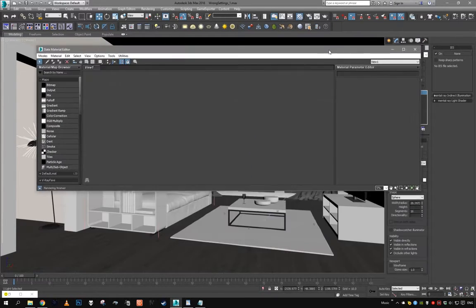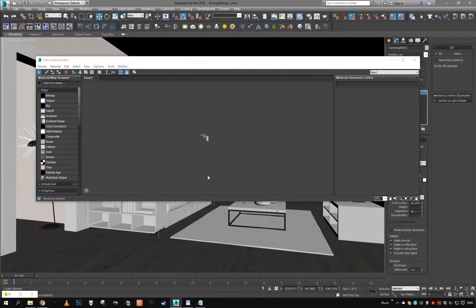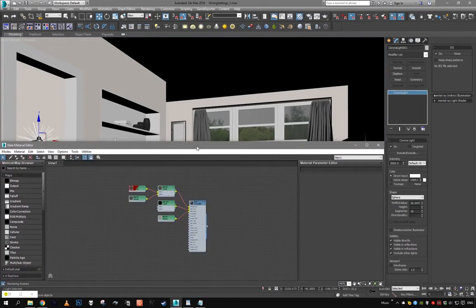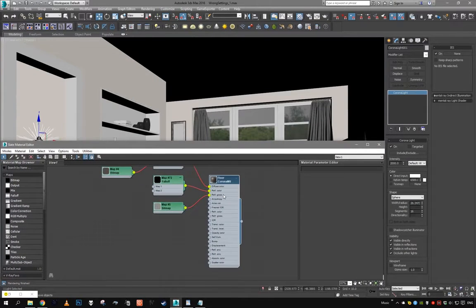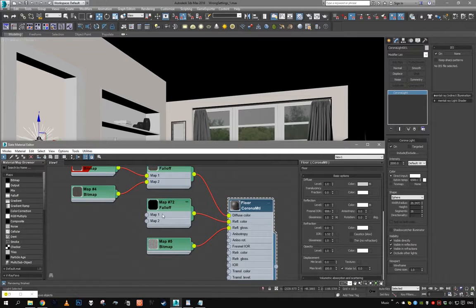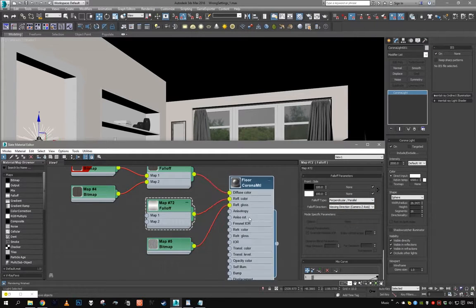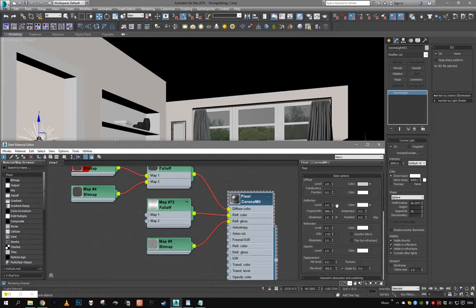So one of the things you should avoid is, you can see it, for example, when getting downloaded models, they will have the falloff map set to Fresnel, or sometimes they will have it set to perpendicular parallel. And this falloff map will be plugged into reflection color, and the reflectivity will be set to the maximal Fresnel.